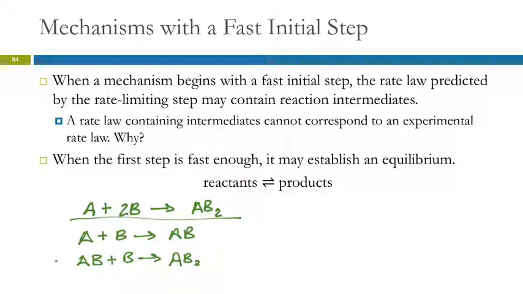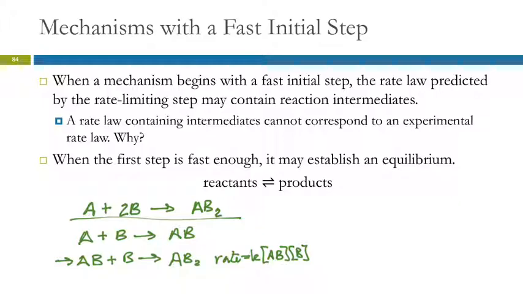If this is the slow step, because the first step is fast, then the reaction mechanism is going to depend on the second step. The rate law for that would be rate equals k times the concentration of AB times the concentration of B. For individual mechanism steps, they're called elementary steps, we can determine the rate law from the chemical equation, only for elementary steps. We can't do that for the overall reaction, okay? So this would be the rate law from this elementary step.